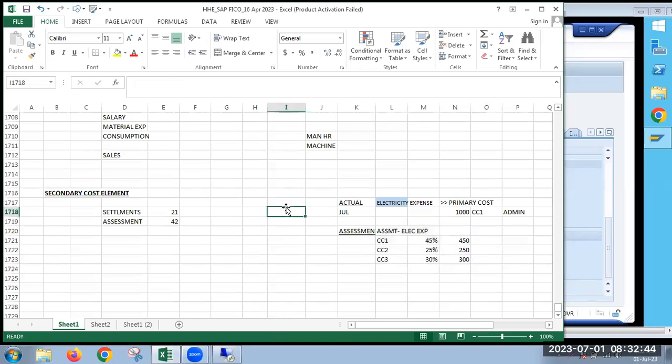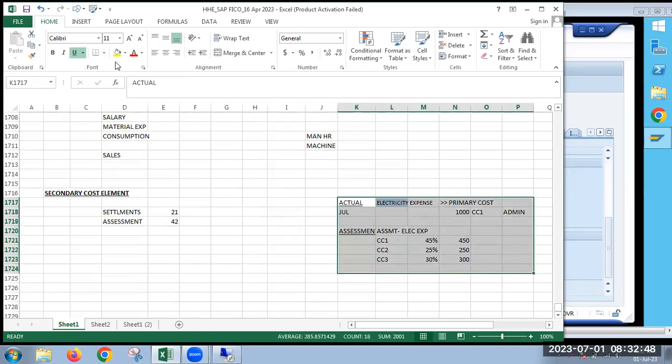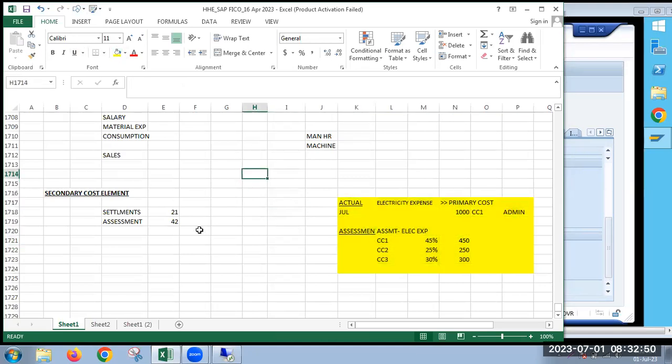We have one assessment cycle to be done, the same topic. There we will create a secondary cost element and use it for the assessment, and we will see the value also. But for the moment, this is the concept of the secondary cost element. We will come back to the assessment cycle, then do the creation, postings and reports.